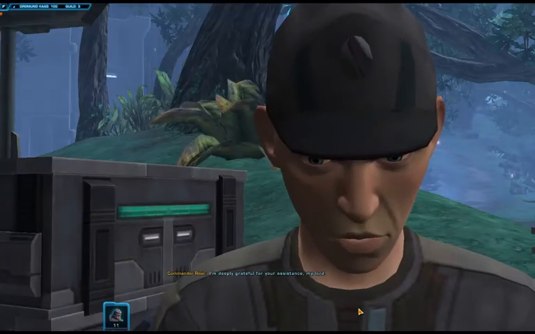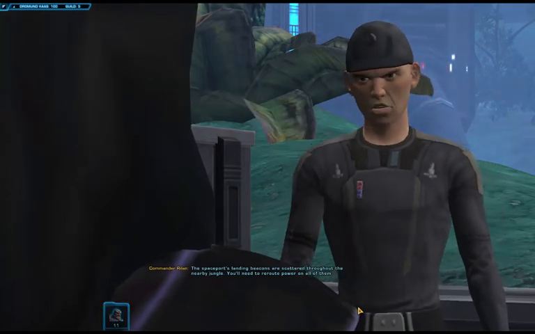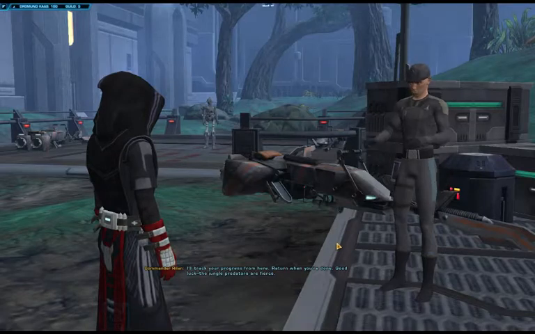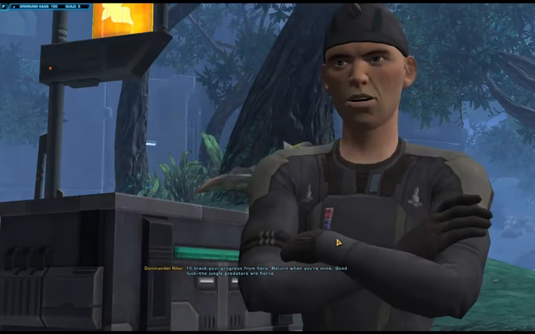I'm deeply grateful for your assistance, my lord. The spaceport's landing beacons are scattered throughout the nearby jungle. You'll need to reroute power on all of them. I'll track your progress from here. Return when you're done. Good luck. The jungle predators are fierce.